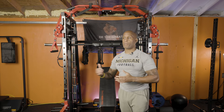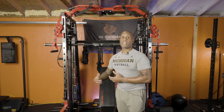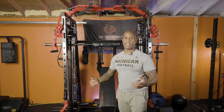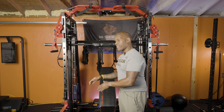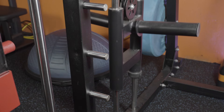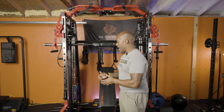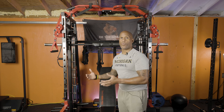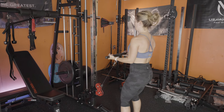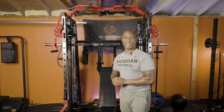Let me give you a couple of examples of where one machine may outweigh the other. For the two-to-one, exercises like lateral deltoid raises — where you don't need a ton of weight — it's my go-to choice. Just the cable itself with the housing for the Olympic plates has weight to it, and a lot of people lift anywhere between 10 and 30 pounds on lateral delt raises. With a one-to-one system some people can't even get it off the rack, so you get a lot more range of motion with the two-to-one and you can do supersets more easily.